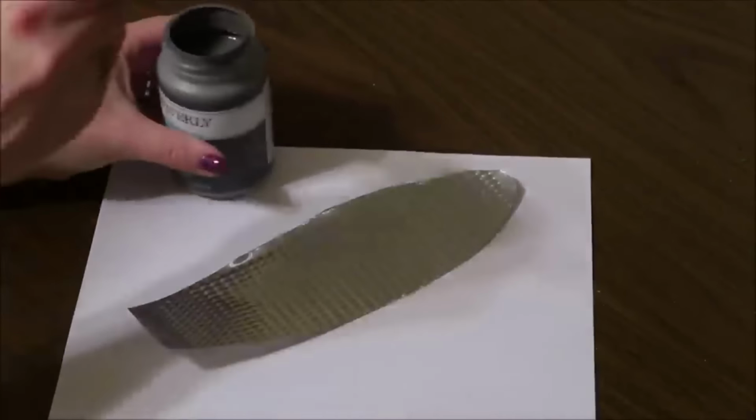Next, I'm going to take my fabric and I'm going to lay it inside of my tray and just push it down and get it flattened out as best I can. Now, you could just set your tray on top of the fabric and trace around it, but then you would have to cut out your hexagon a little bit smaller so it would fit inside the tray. I decided to try it this way and it worked okay. I did have a couple of little places where my fabric was just a little bit too small, but overall it worked pretty well and you can't really tell once the tray's finished. So I'm just putting the fabric in and smoothing it out. Then I'm going to trace around it using a pencil and then cut out my hexagon.